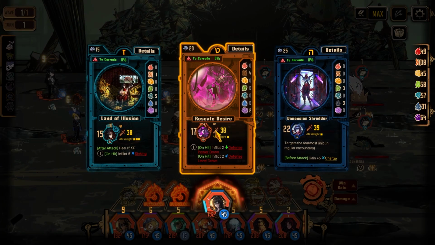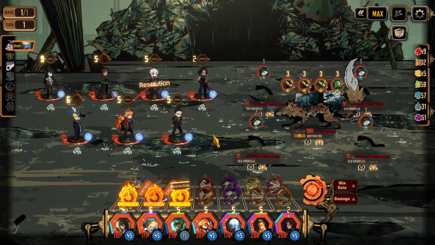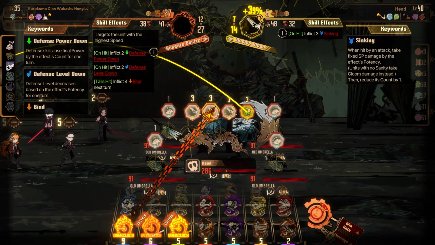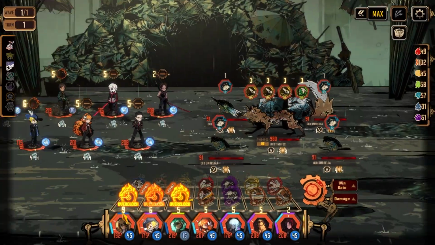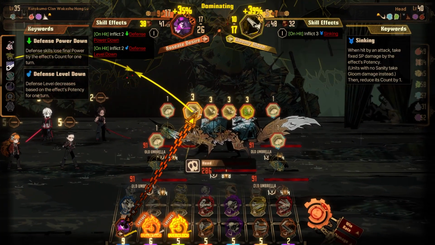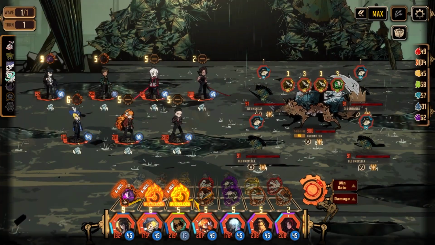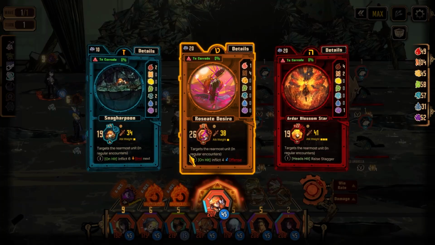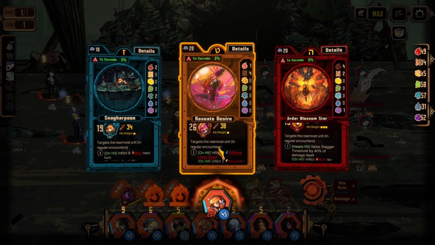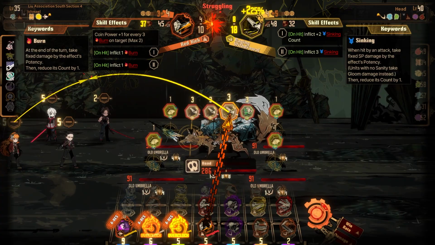Ooh, we can get defense level power down with the Rosate Desire. Unit with the highest speed. Oh, this means it will target who we want it to target. Yeah. I know it's hitting the other part, though. So maybe we just go for a normal thing. A little bit of defense level down on hit from this. Could be beneficial. We can get some offense level down on it. And some paralyze. That doesn't help us too much. We'll just red kick with you.